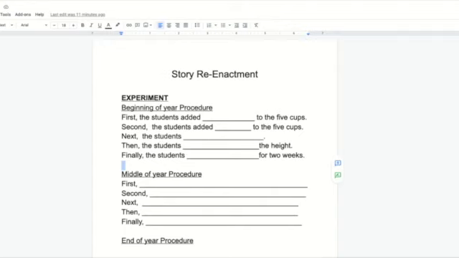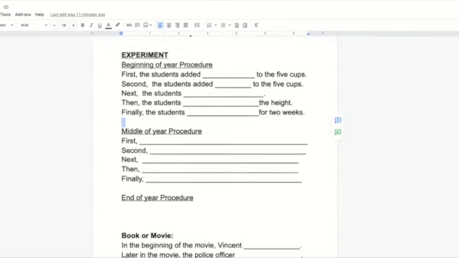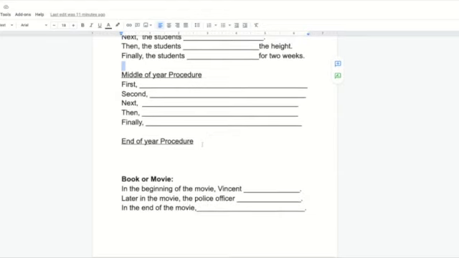Now, at the beginning of the year, I might give students some directions where they're just filling in a few keywords, following the format first, second, next, then, and finally. Now, although this procedure could be 20 steps, why not simplify and summarize it down into 5? Then in the middle of the year, I might just provide the words first, second, next, then, and finally, and my students have to finish that sentence. And then towards the end of the year, I'm just telling my students, please write a procedure. And I don't even have to mention the word 5-sentence. They just know that they're going to be writing a 5-sentence procedure, reenacting that lab we watched or performed online.